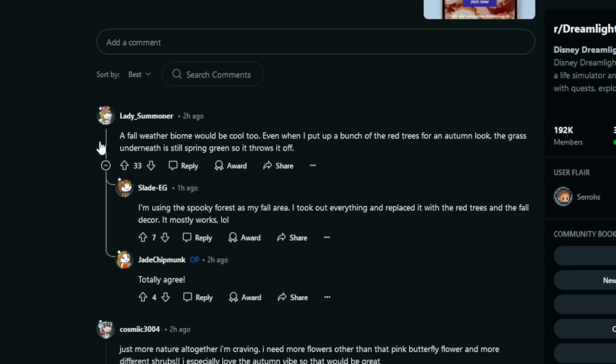Lady Summoner said a fall weather biome would be cool too. Even when I put up a bunch of red trees for an autumn look, the grass underneath is still spring green, so it throws it off. Yeah, you almost have to put pathing down, but then when you have path down, it just defeats the whole purpose of having an autumn biome.